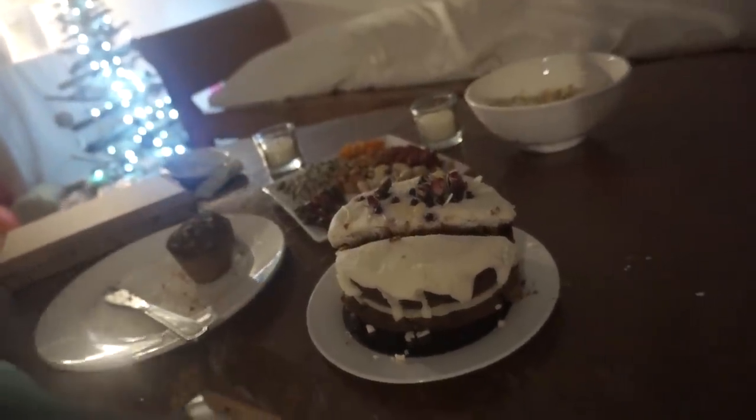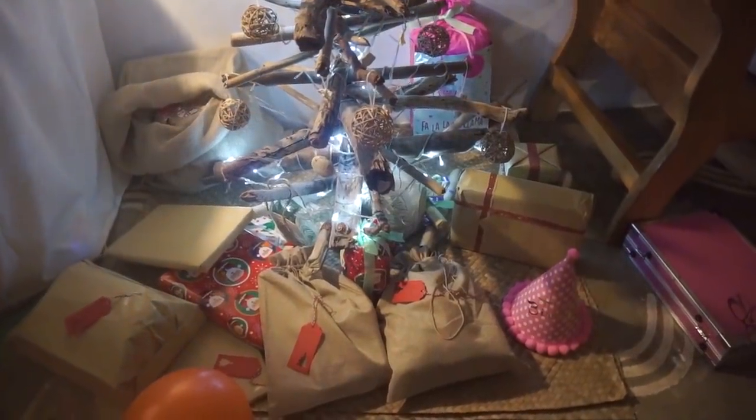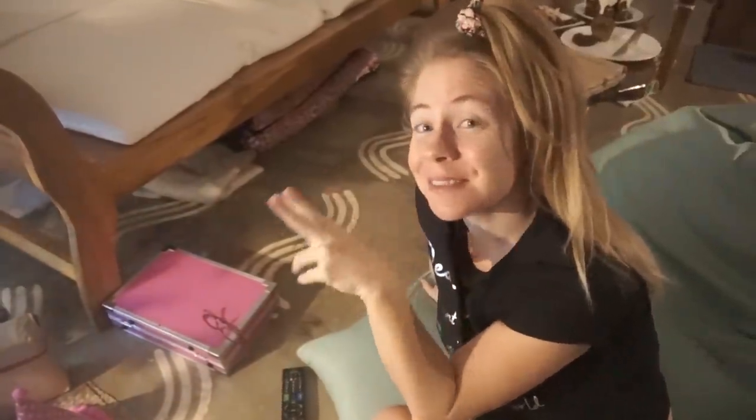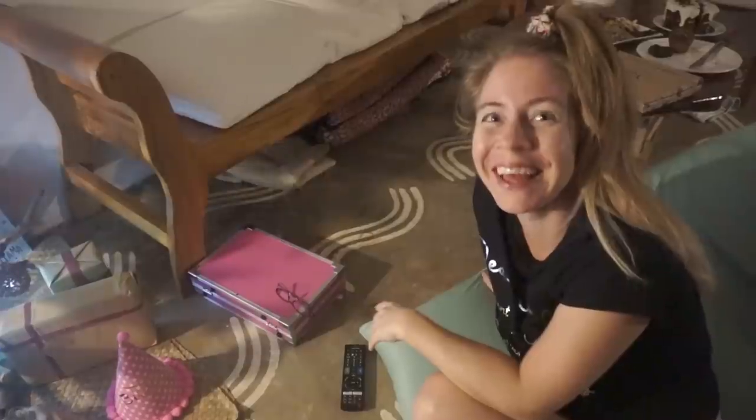Sasha's homemade Christmas cake was amazing — best Christmas cake I've ever had in my life. Well done. This is probably extremely unusual for most people, but look how many presents are still left under the tree at the end of Christmas — and we've got a four-year-old kid. She's just not interested in finishing off her presents, so we're doing Christmas round two tomorrow. I didn't open any other presents after today's gifts to me either — we're just too old.